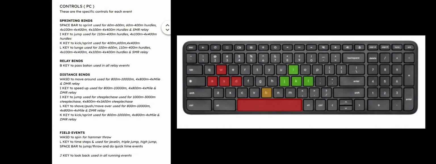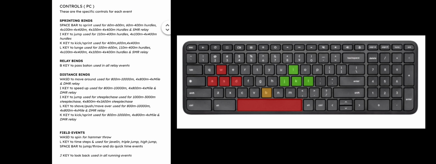As you may know, most track and field games are just button mashing, which really can get boring at times. So that's why here at Athletic League, I have created a very complex system with a bunch of unique controls on how to use the events. So let's go from point to point, which I've shown in this picture right here, on every single key in the game. Let's go. For the sprinting binds, the space bar is the sprint.